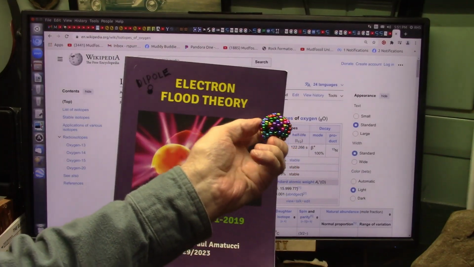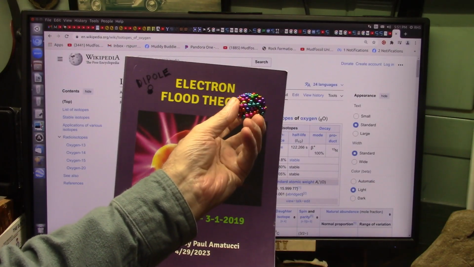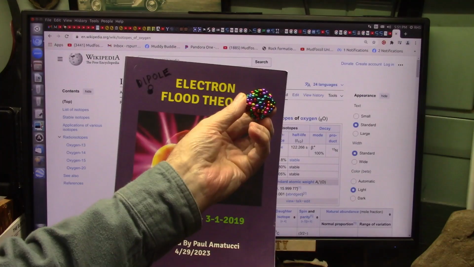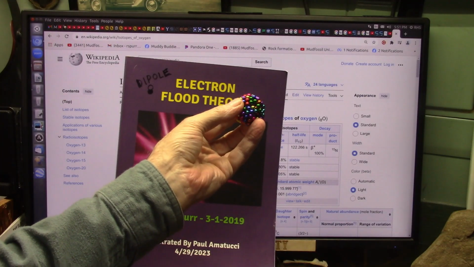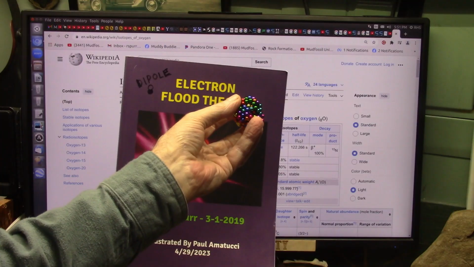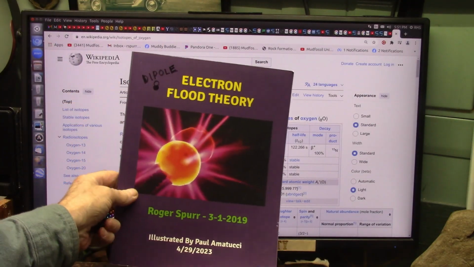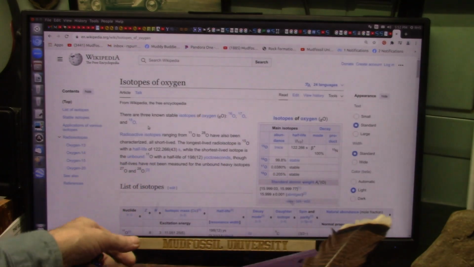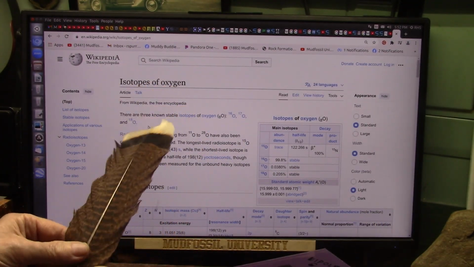Now, I told you that this is what I am going to say is a proton. Now, every single atom there is has all kinds of what they call isotopes. How could they have isotopes, which means they're not the same size? And here's what I covered this up so you wouldn't get scared. This is isotopes of oxygen.